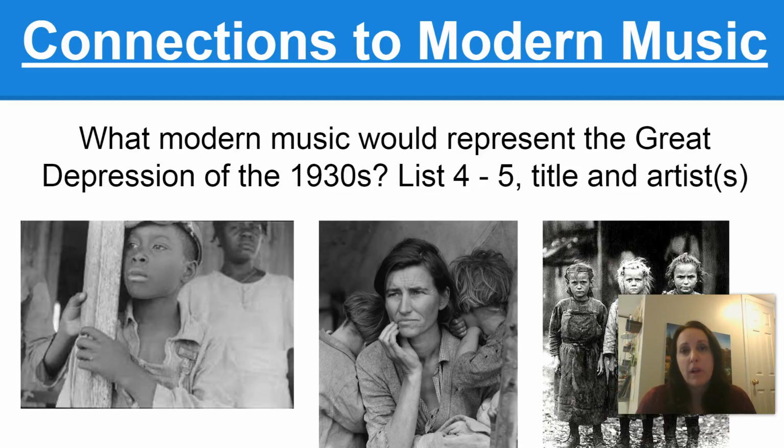So I shared with you a primary source, the Andrews Sisters. What would be a song, or 4 to 5 songs with title and artist, that would demonstrate how these people in the pictures are feeling? So you can make a list, add it onto your notes. You can send me links to different songs on YouTube. It's up to you how you want to connect.